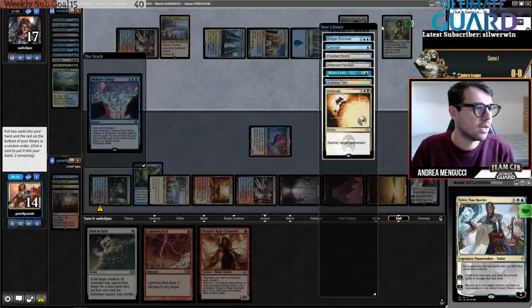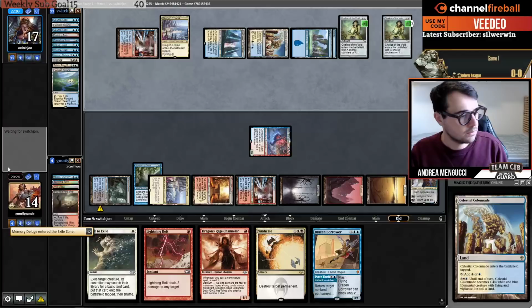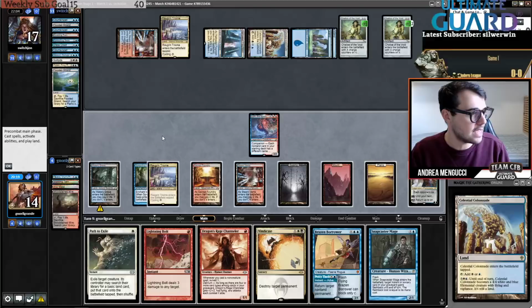Allora, what do we got? Remember that there's two Chalices. So, I can take Vindicate, and I can take Brazen Borrower. Snapcaster Mage! Boom, boom, boom. Let's attack for three with my Spellstutter.